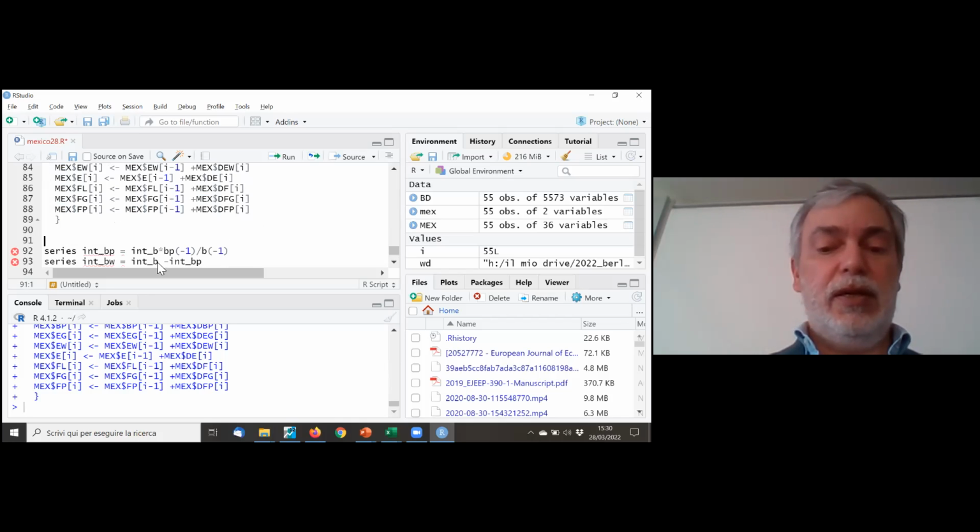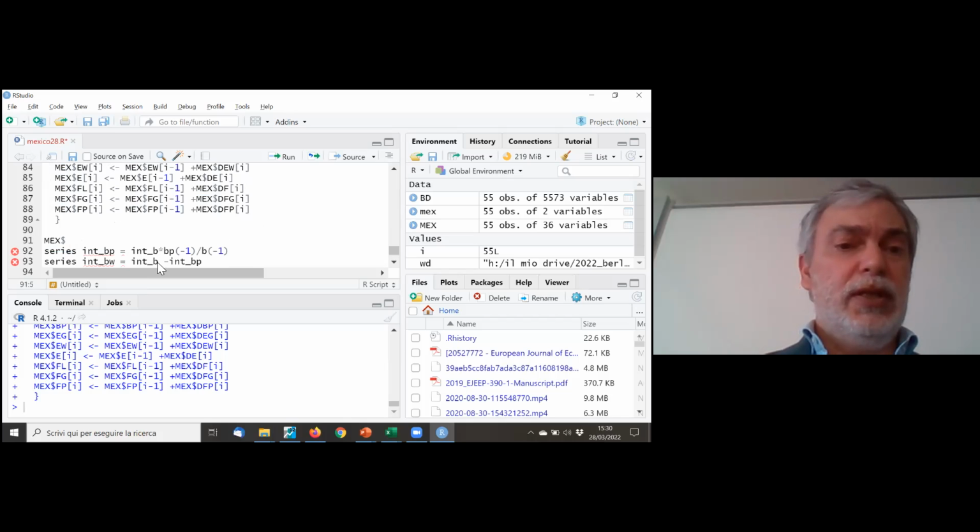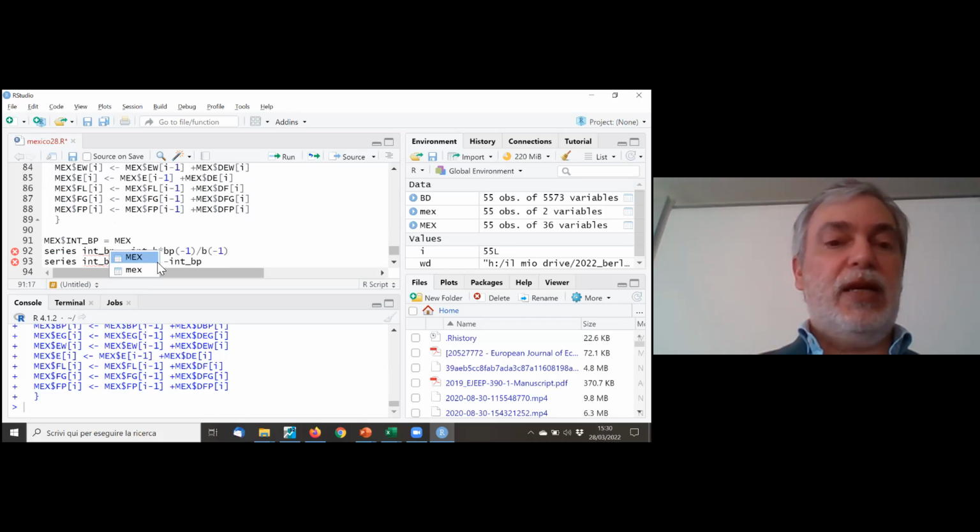And again, here, if I understand what Alessandro showed me, what I want is INTBP to be equal to the variable I have, INTB, times the variable I have for BP, but for the previous row.